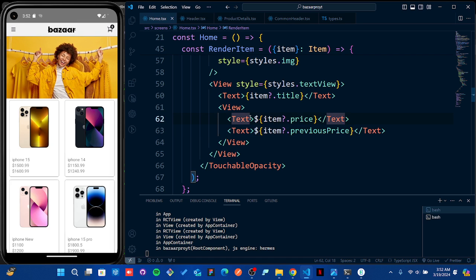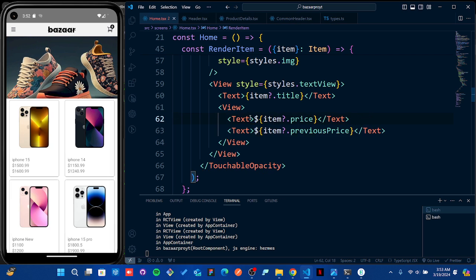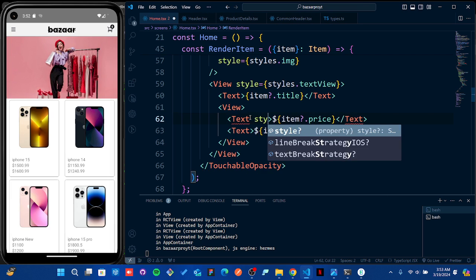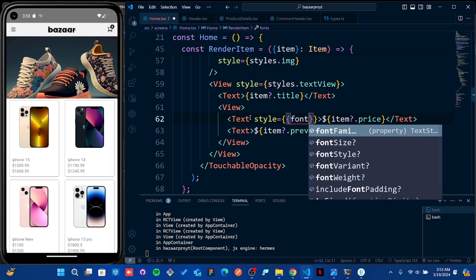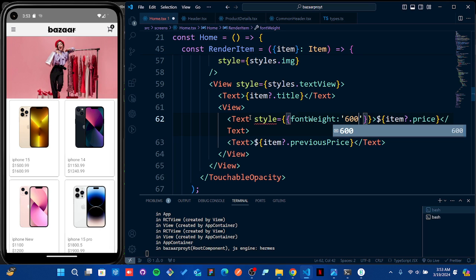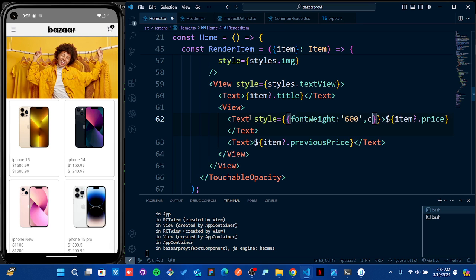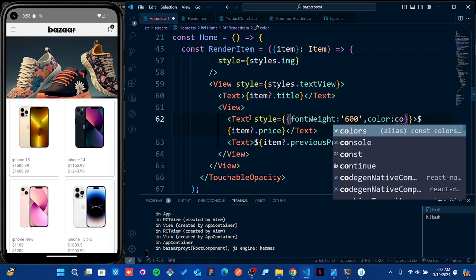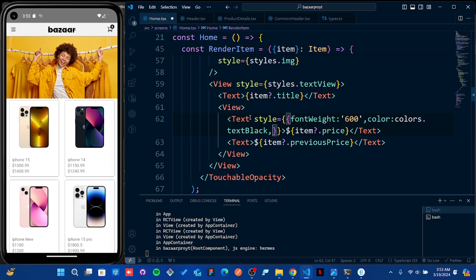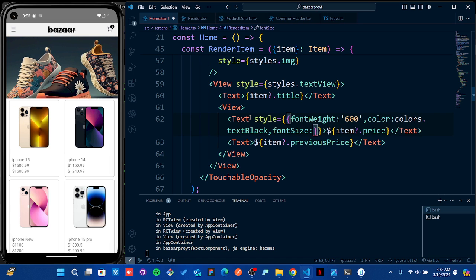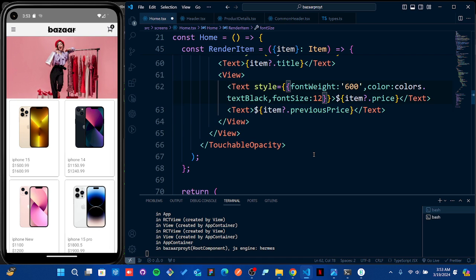So for the first price, not on the className, oops, it will be the style. For the first one, again I'm going to give fontWeight of 600, and then the color, which is going to be colors.textBlack, and then I'm going to make the fontSize 12. Okay, so that's the first one.